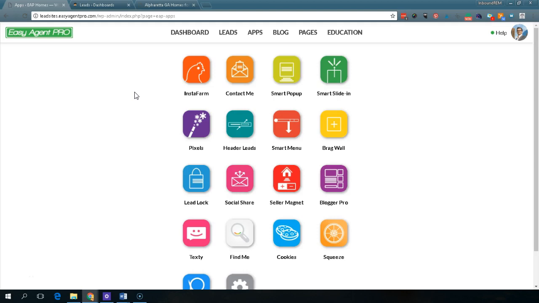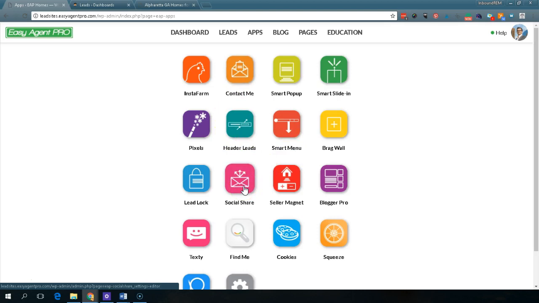However, they've packaged a lot of really super basic stuff. They call them apps. They do very cool training videos to kind of support the value of what they're calling apps. But it is really basic WordPress stuff that they're packaging up and calling by another name. Here's the stuff that's really basic. Pixels is just a Google Analytics tracking code and a Facebook tracking code. Contact Me is a Contact Me form.